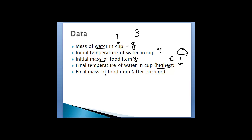When you're done with that, you'll find the final mass of the food item in grams, and you're going to want to use a weighing dish to transport your food so you don't lose any of it in case some of it turns to charcoal or ash.